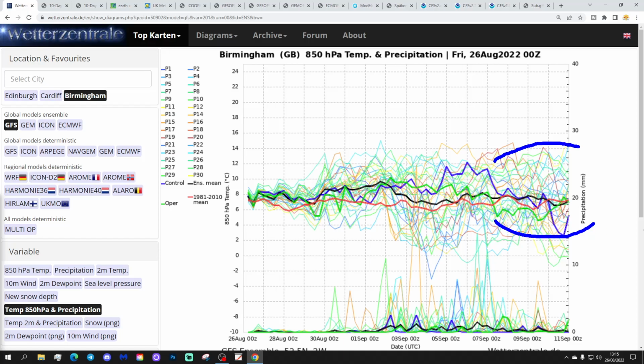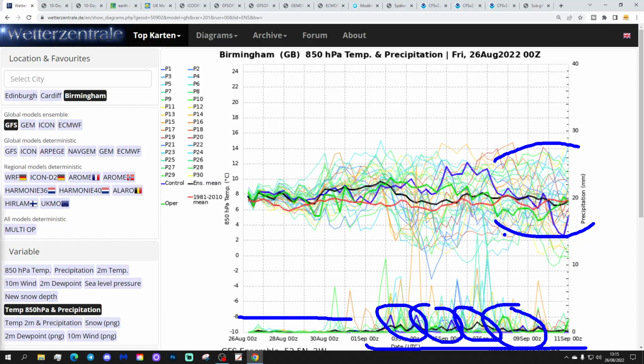I think we might see a little bit of a cool down taking place for the early part of September, and getting more unsettled as well. So precipitation-wise, the rest of August is looking relatively dry. Not completely dry, with some showers scattered about, but relatively dry. But as we go into the first to second week of September, definitely more in the way of precipitation and rainfall spikes then. Some pretty big spikes coming through at times. So it might turn unsettled and cooler for the earlier part of September.